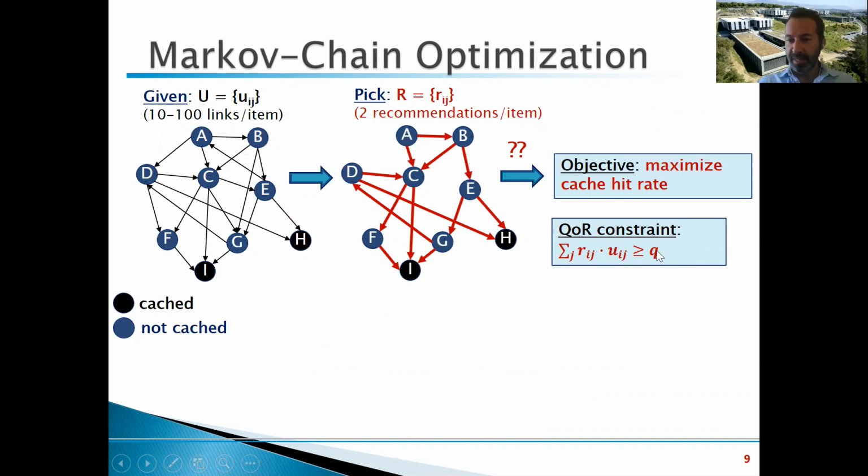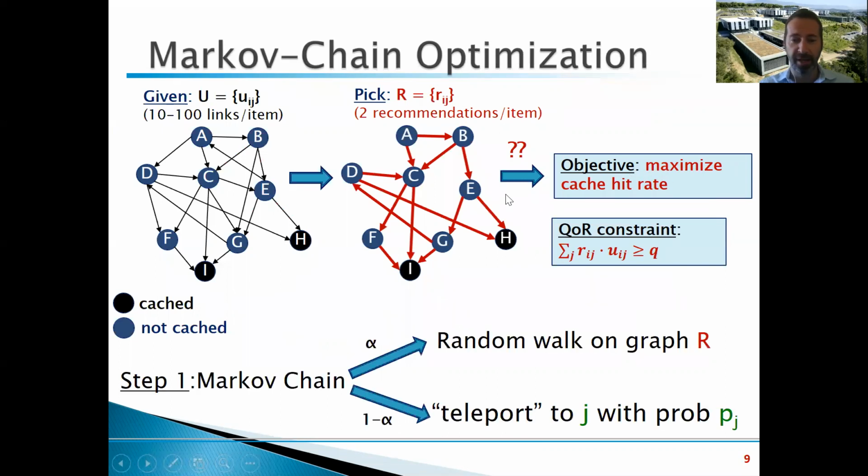So this is basically now the model, right? We have our model, we have the control variables, we have the constraint. What we're missing here is the objective. How do we actually convert these words here into a mathematical model that we can optimize, and which is a function of the control variables?